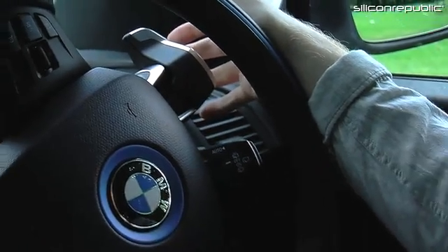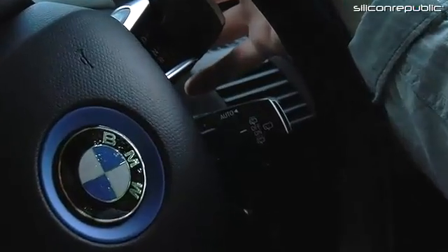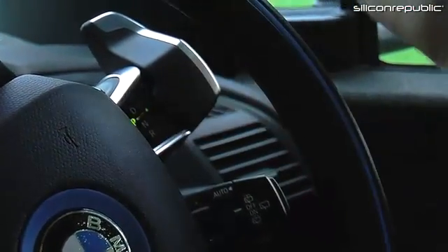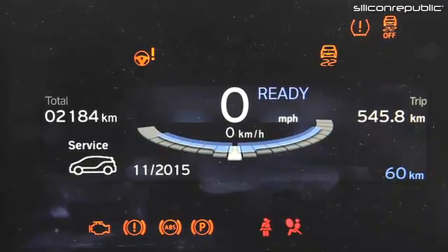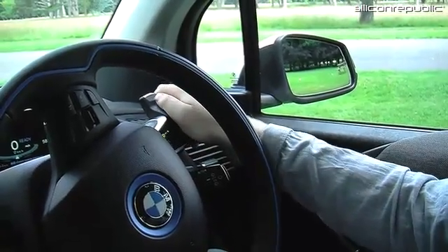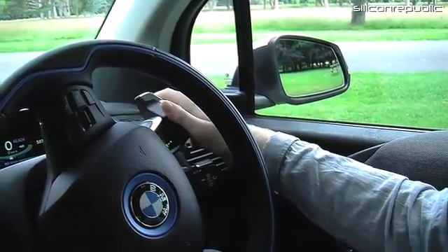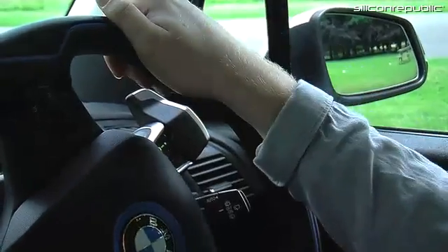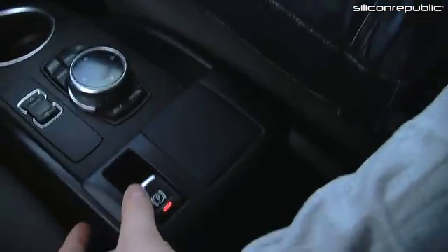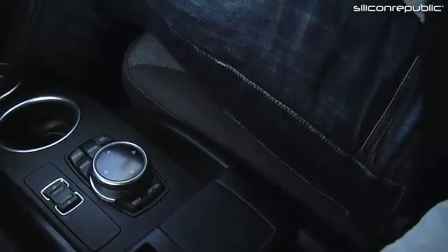For anyone who hasn't driven an electric car before, it's quite a different experience. Here in the BMW i3, it's a matter of putting your foot on the brake to begin, then it's just start/stop and you hear the boot-up noise. To begin driving, it's just a case of this joystick here — push it forward, or pull back to reverse. Then the handbrake is just a simple park button. And do you hear that? Silence. Now we're ready to go.